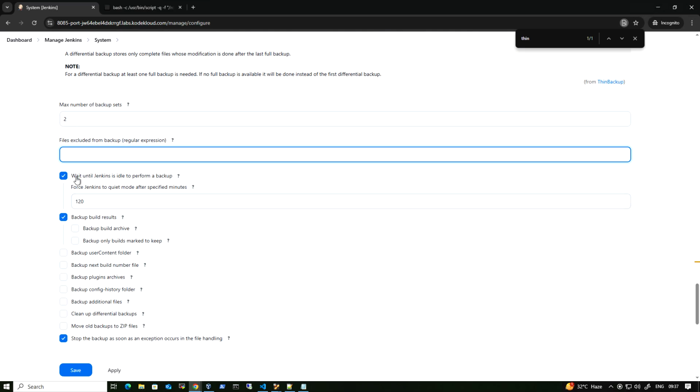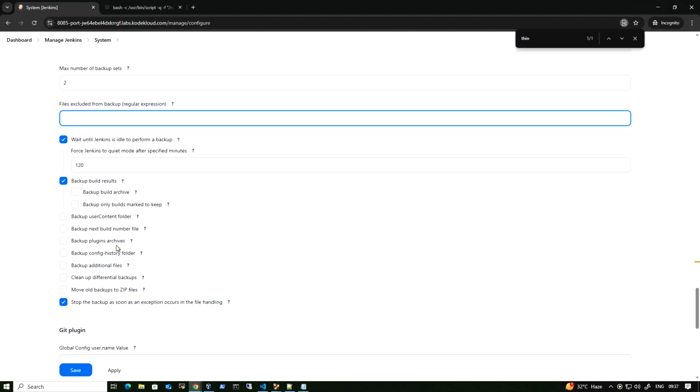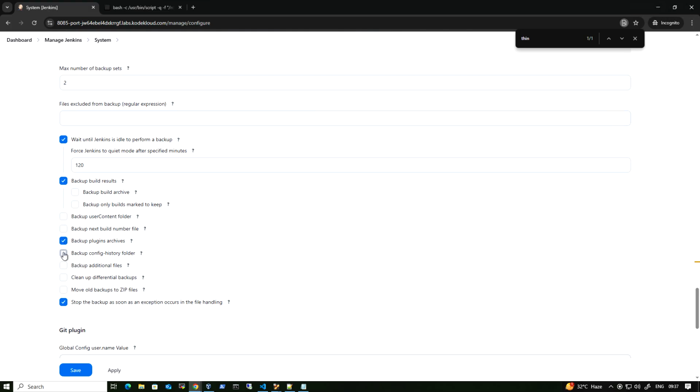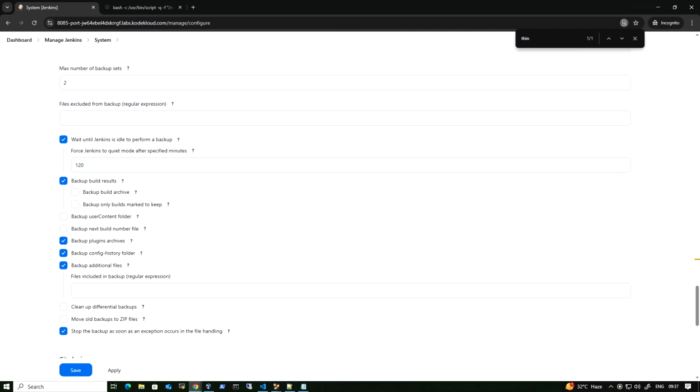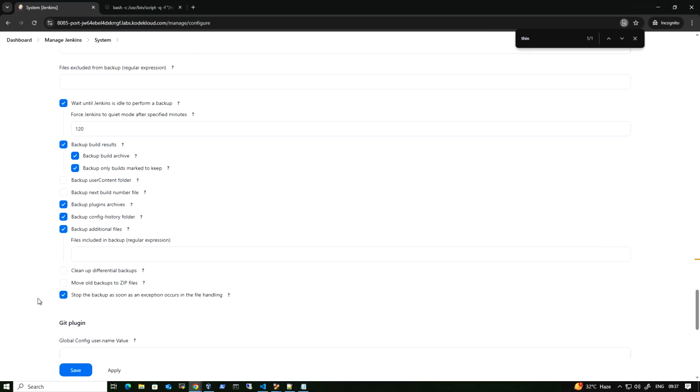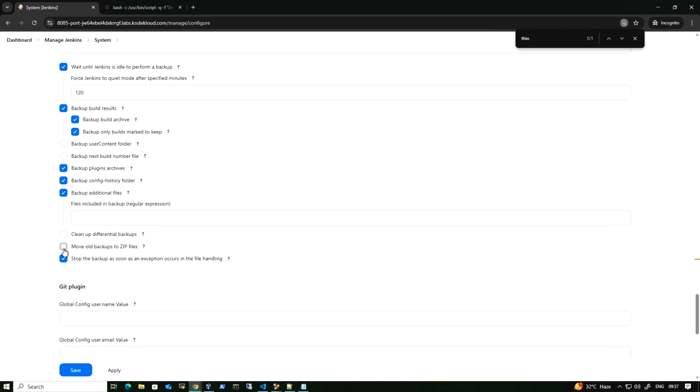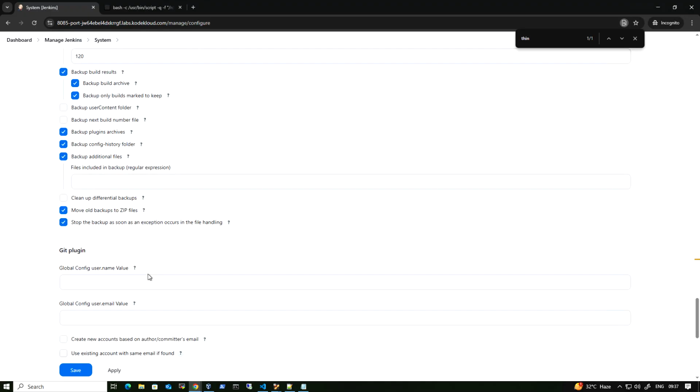Here, wait until Jenkins is idle to perform a backup. You can also mention what you want to back up: the plugin archive, config history, additional files, only builds marked to keep, and the build archive. You can also move old backups to zip files.